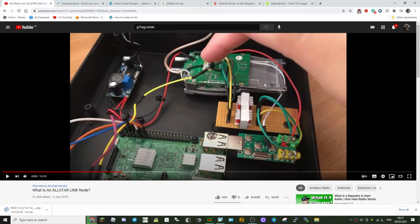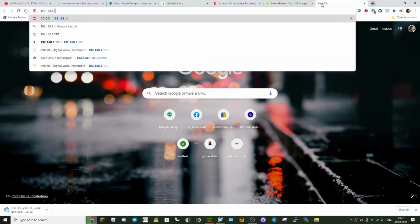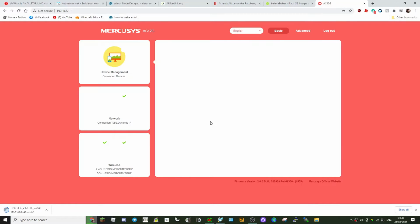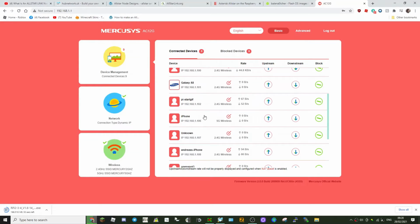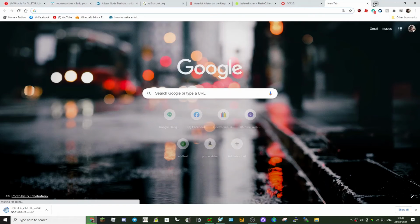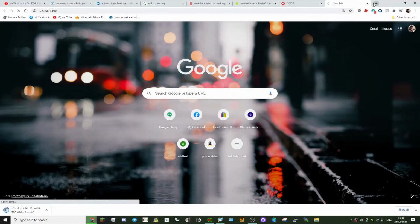I'll just plug my one in. And so if I go to my network here, 192.168.1.1, I'm pretty sure, is my network. And now if it's had enough time to boot up, just log in there. There it is. So what will show up is ALLSTAR, and if you look here, it's showing up on 192.168.1.100. So if I put that in here on mine, now it's all been set up, 192.168.1.100.